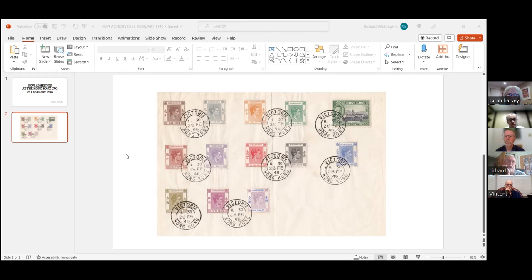That's not the same for the $2, where we know from requisition blocks of the existence of these $2 stamps from requisition C. Very, very few, and all within a very limited range of sheet numbers. I have my own theory about what happened in this, but essentially these stamps were looted. But they obviously, if they were looted, they arrived in Hong Kong. They were not looted from the Middle East or something.